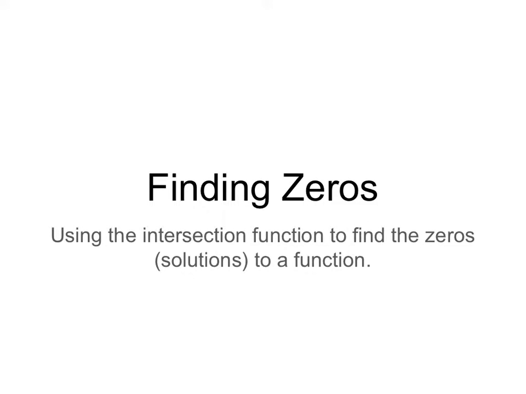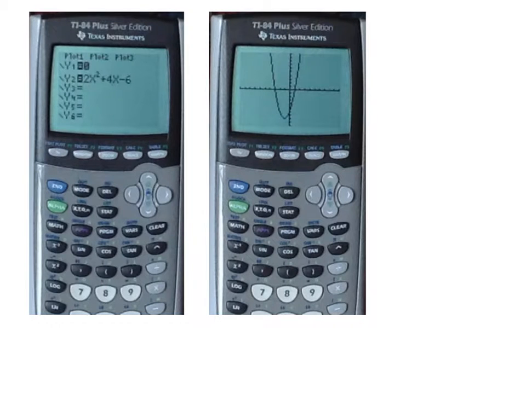In this video, we will use the calculator to find the zeros of a quadratic function. In the y equals button of the calculator, I'm going to put 0 as my first equation. Since we're looking for the zeros, that's where our parabola crosses the x-axis. Y equals 0 is the equation for the x-axis, so we're really just asking for it to give us the intersection with the equation y equals 0.